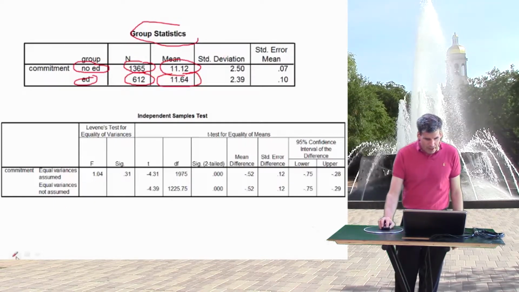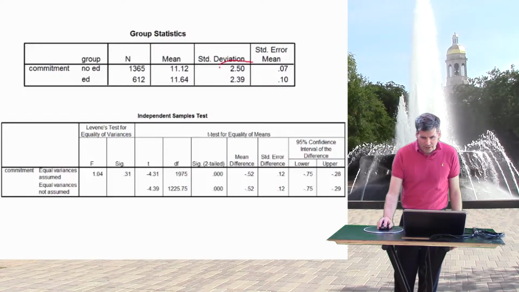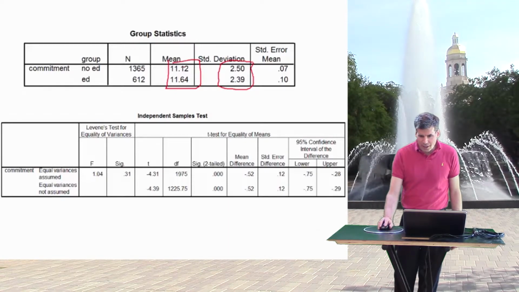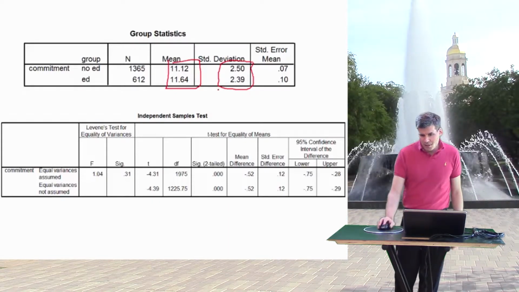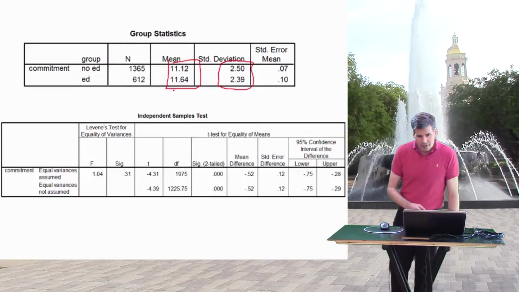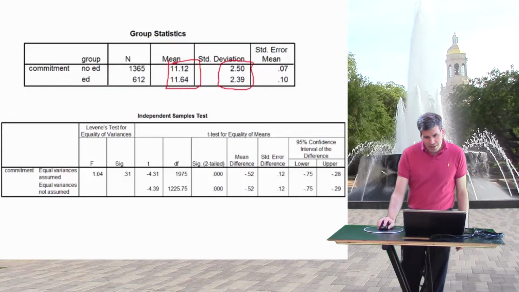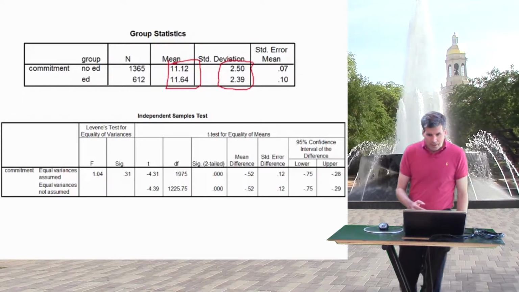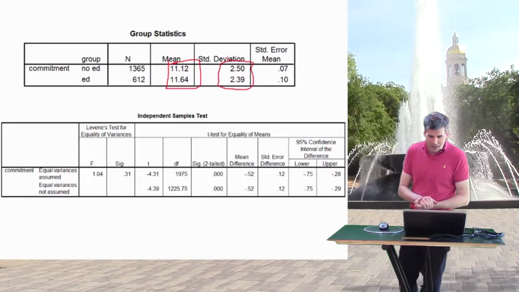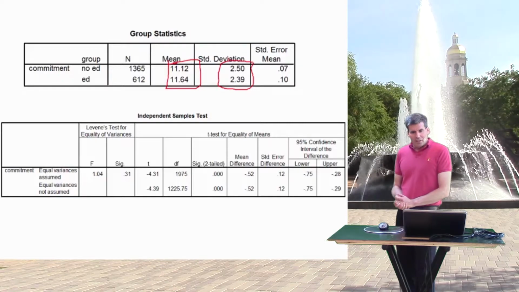But even without calculating our D statistic precisely, we can get a ballpark estimate here, because if we look at our standard deviations, we've got 2.39 and 2.5. Our difference between means is about 0.5. To do some really rough rounding here, if I round the standard deviations to 2.5 and the difference to 0.5, it looks like a fairly small difference. That is, the difference between means is about 1/5 of a standard deviation. That would give us a D statistic of 0.2. So, just eyeballing this, not even plugging anything into my calculator, it looks like we've got a D statistic of about 0.2, which would be a very small effect.